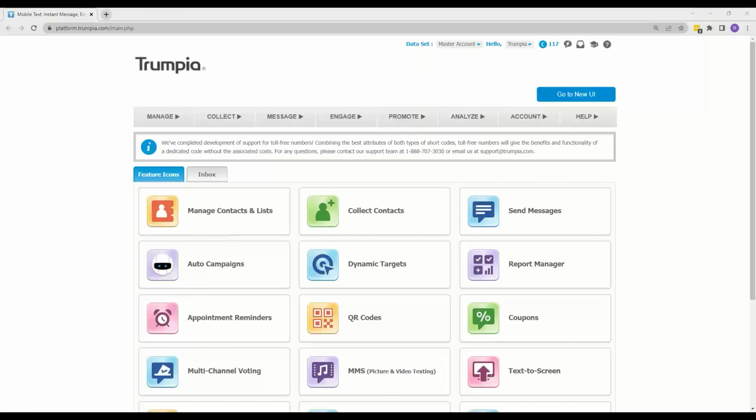Now today it is a Trumpia software training, so for the most part, I'm going to be going over the core features of the platform. So this is for anyone that is new to the platform or maybe just needs a refresher, so that we can go over some of the core features on the new interface. Okay, so right now what you see on your screen, this is our classic interface. Okay, so that's what you're seeing here.